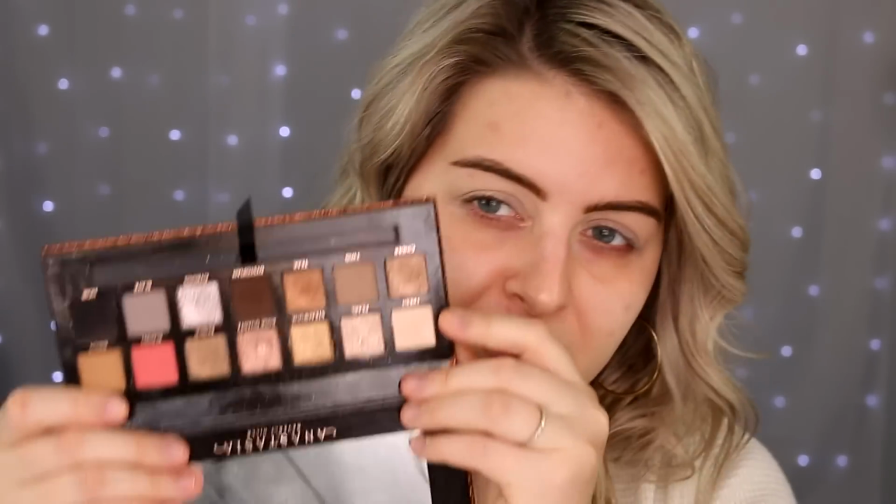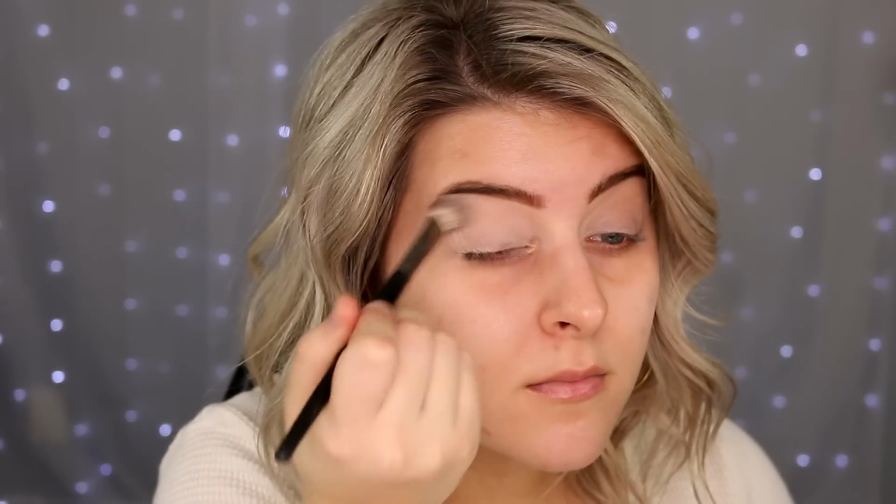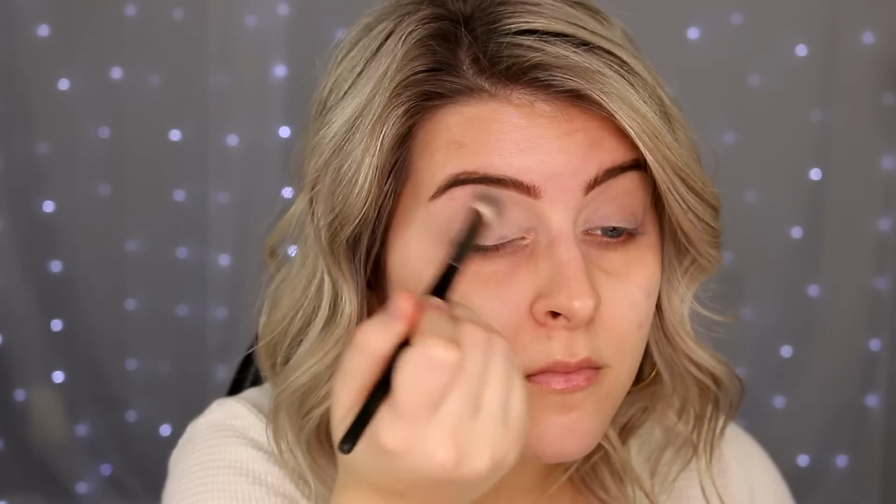So we're gonna do Anastasia on this side and Alter Ego on this side. I'm gonna go ahead and set my eyeshadow primer down with this matte cream shade in the Sultry palette called Fresh, and I'll probably just bounce back and forth. Instead of showing you every single shade that I'm using for each side, they're the exact same. So I'll hold up and show you which one I'm using on my Anastasia side, and I think you'll be able to figure out what I'm doing. I'm gonna go into the matte cream shade in both palettes and set my eye primer down.